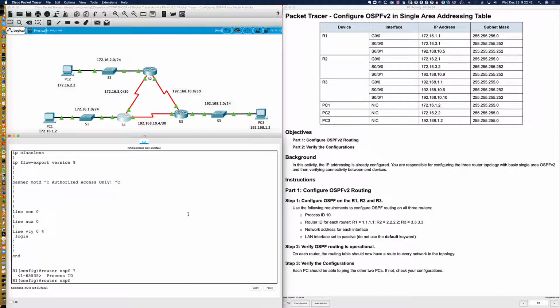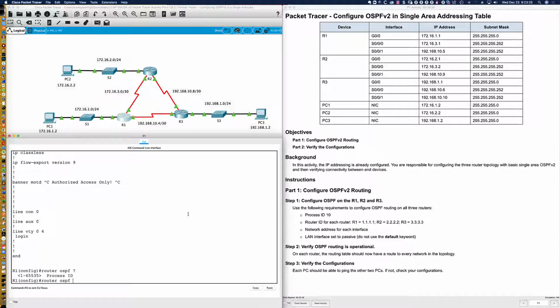Now, you can see there the available process ID value numbers. And what I'm going to tell you right now is OSPF specific. The process ID numbers do not need to match for an adjacency to come up and be configured. And so on router 1, I could use process ID 1. On router 2, I could use process ID 2. On router 3, I could use process ID 99. The process ID number does not even have to match the router number. And so you can use any value that you want.